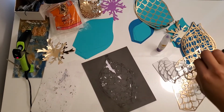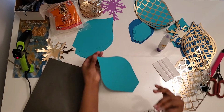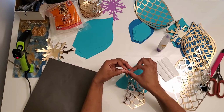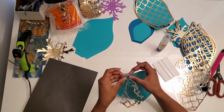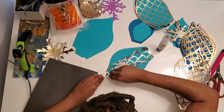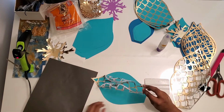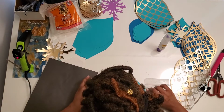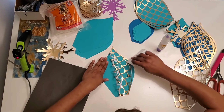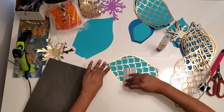Lift this up. Put this off to the side. I'm gonna try to line up this tip. Once I get that part lined up, I'm not going to do that because that is so off. Hold on. My fast streak is catching up to me. Okay, there we go.